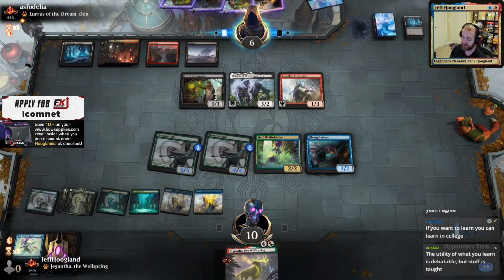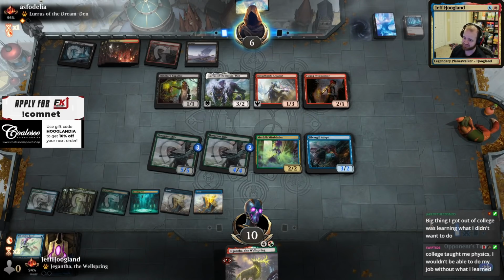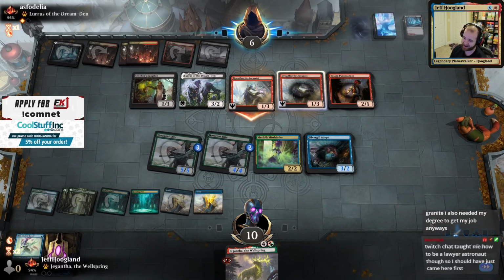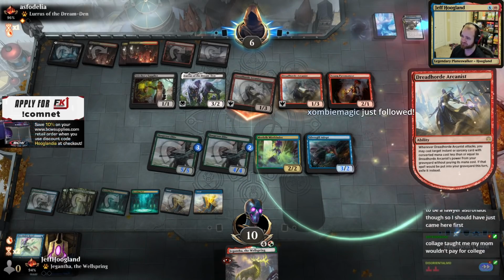To get political and to critique Wizards of the Coast at the same time, the biggest problem with our college system in the United States especially is honestly the same biggest problem we have with Magic Arena, which is that it's incredibly predatory. Like, there's good things to be had out of it, but the core issue with the system is that it preys upon the people that engage in it.